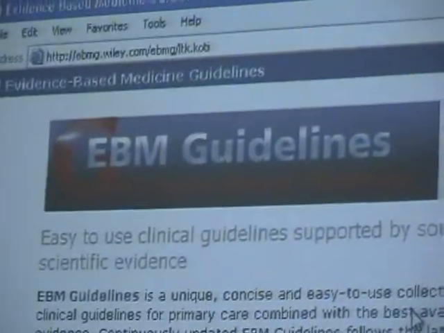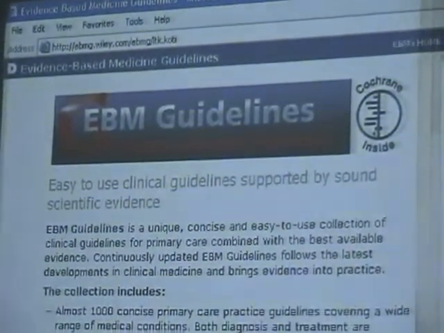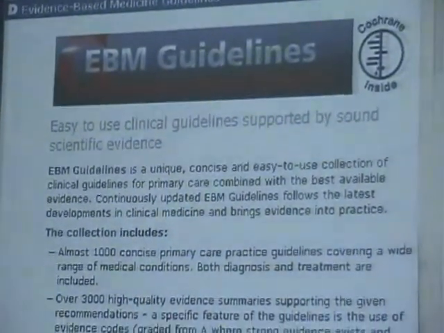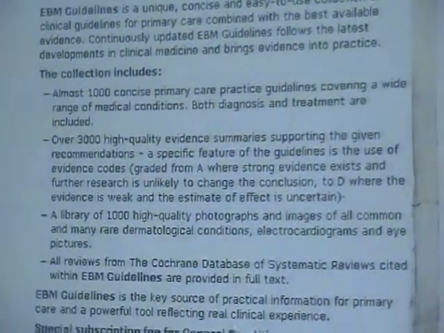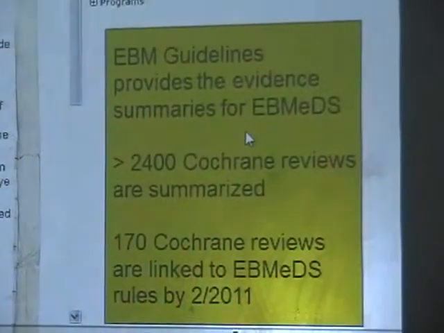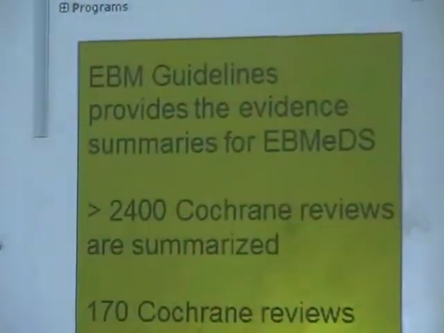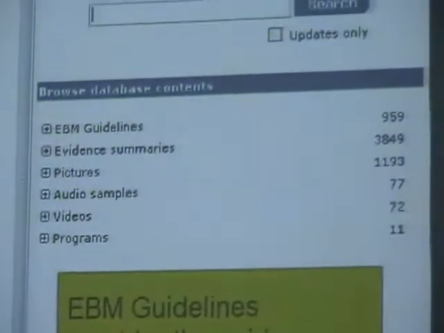So it endorses the Cochrane Library. There are particular guidelines linked to EP-Meds, a strength being the number of summaries that are there, as well as the Cochrane reviews, almost 2,400 summaries. And you'll see an example. So before I go to that, let me go ahead and show you that evidence.